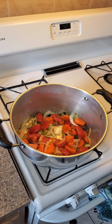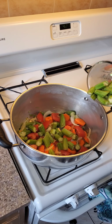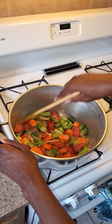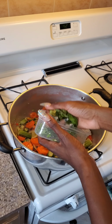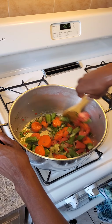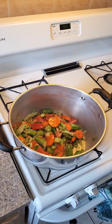I'm only gonna let that go for about 20 seconds and then go in with my okro. And if you don't like okro, you can skip this step and mix. I'm gonna take half of my shadow beni and throw it in the pot. And follow that up with my potatoes.